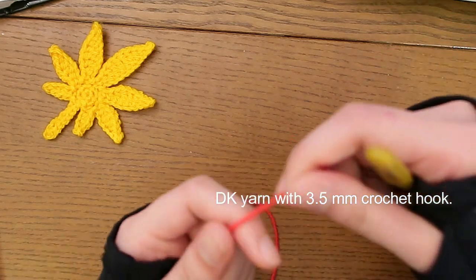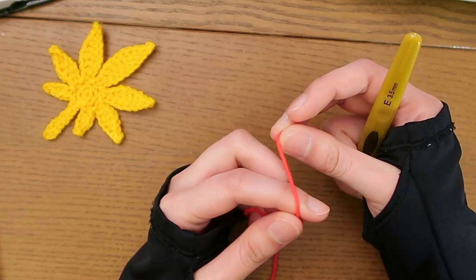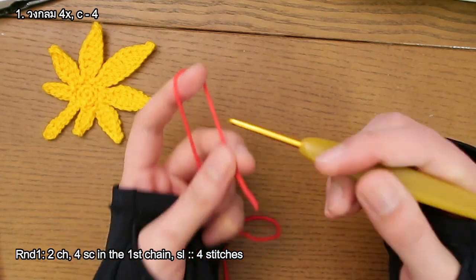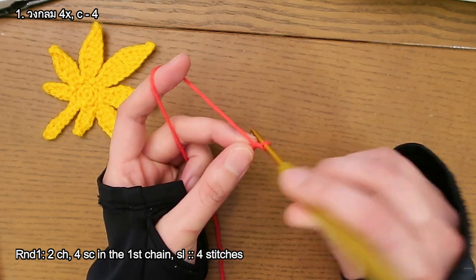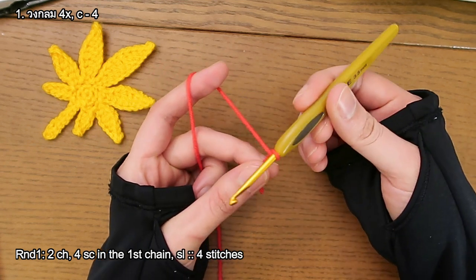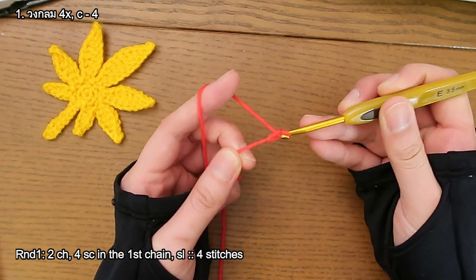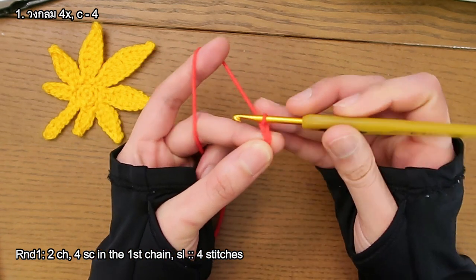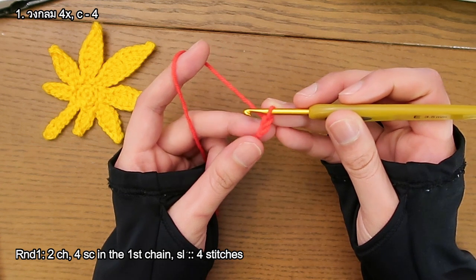So we are going to start with 4 single crochet into the circle. You can start with magic ring. I'm just gonna start with 2 chain. We go slower. So 1 chain. That 1 chain and then 2 chain. Then we're going to do 4 single crochet into the first chain.